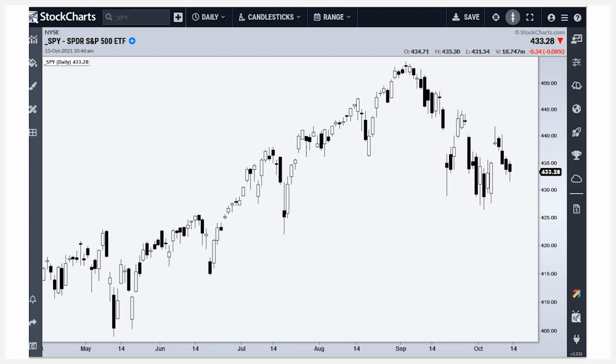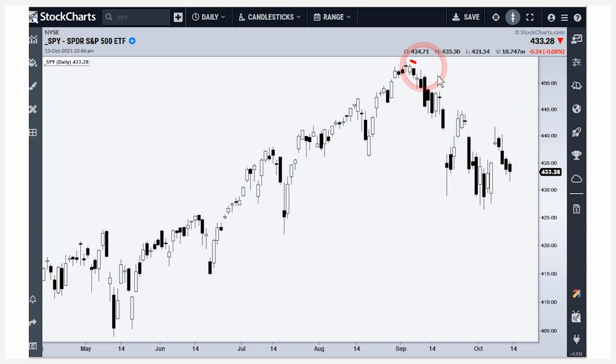The problem right now is we're not getting any follow through to these bounces, and that's why the correction is continuing. We had a big decline here on September 20th, and that pushed the Zweig breadth thrust indicator below 0.40. That shows some strong downside participation. We got an oversold bounce, but no follow through, and we continued down. Then we got another bounce, but again, no follow through. That's what this market is lacking right now: follow through with strong breadth, because we need the Zweig breadth thrust indicator to move above 0.61 to get a bullish signal.